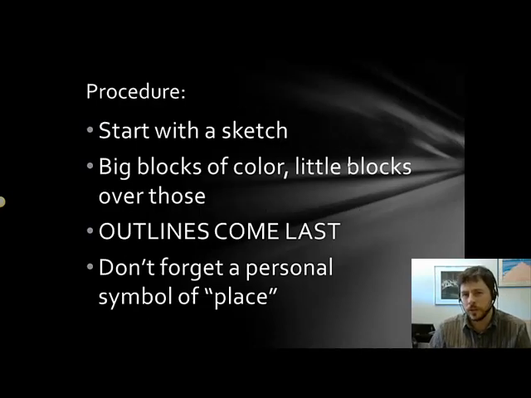But in short, start with a sketch. Just really quickly get the letters down. Then start manipulating those letters like I'm going to show you in just a second. Then with your color, start working with big blocks of color, then little blocks of color over those. Finally, your outlines are going to be the very last thing. If you try to do thick black outlines and then fill in your letters and avoid hitting those black outlines, you're going to drive yourself crazy. So put the big blocks of color down first, then little blocks, and then finally those thick outlines around every single letter.